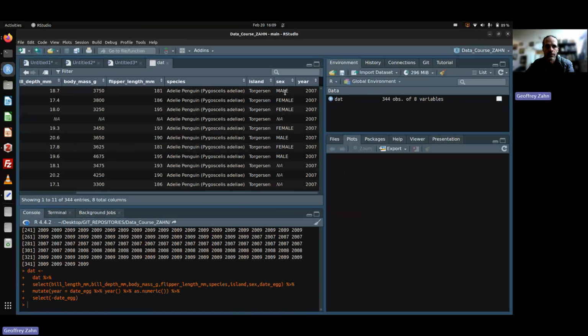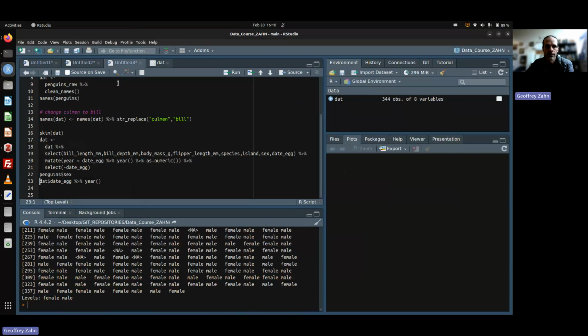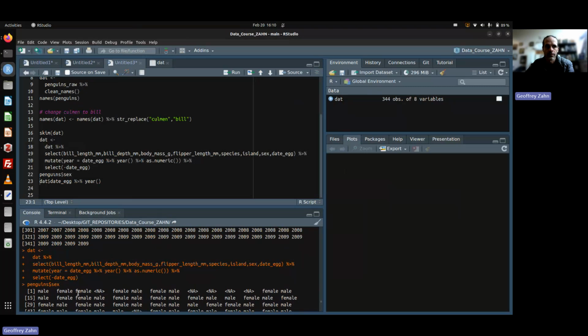Okay. In the tidy version, I believe male and female was all lowercase. penguins dollar sex. Yes. Oh, and I see levels. So levels mean that we're dealing with a factor. Okay. Mutate sex shall be.